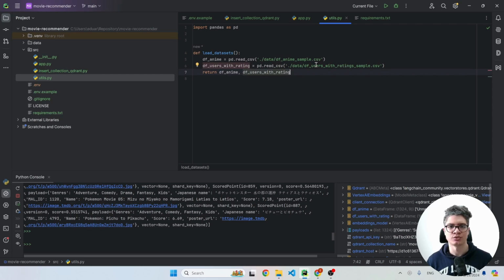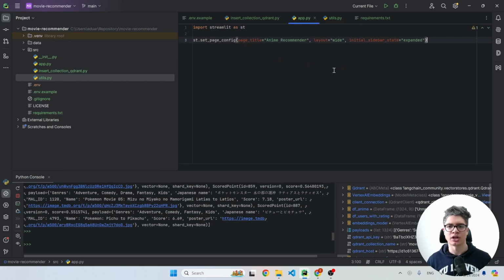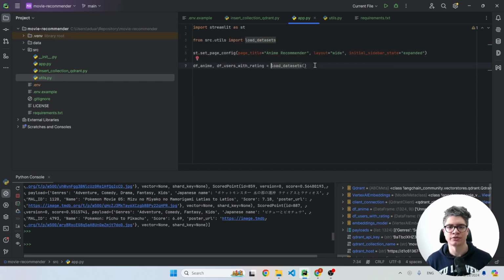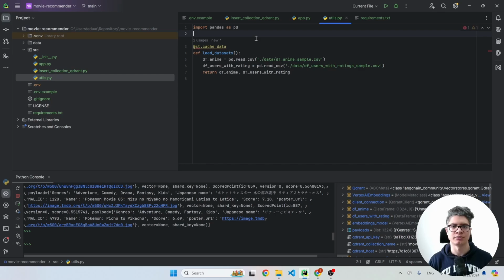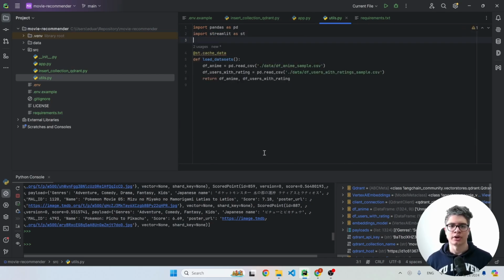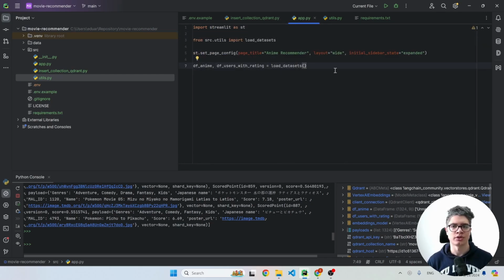Also, another function that we'll need to create is a function that will generate the recommendations, but let's do that later on. At the moment, we can come here and load our datasets. So let's do it now. The df anime and also the df users with rating. Let's keep the same name that we had earlier, and then let's load the function that we just created. Something that will be useful for us is to load the dataset once and leave it in the cache, so we don't need to load it every time we make a request. So let's add here st.cache_data. So let's import Streamlit here too. Now that we have this done, we can proceed with our application.